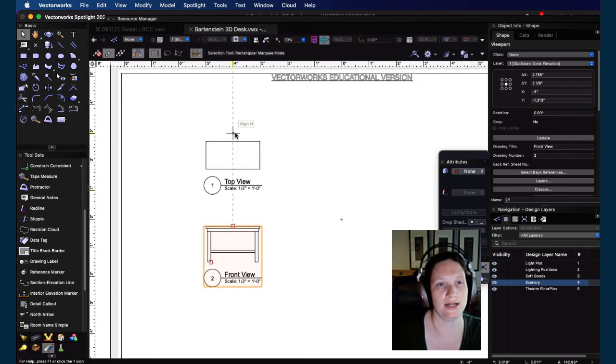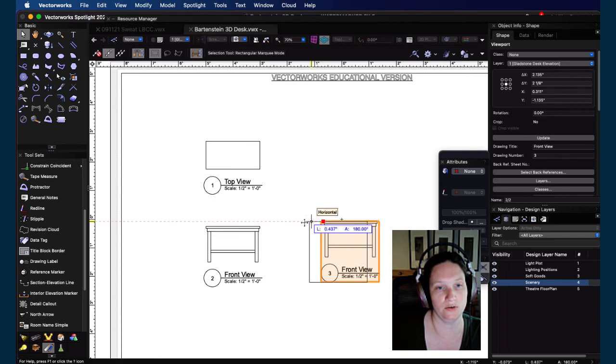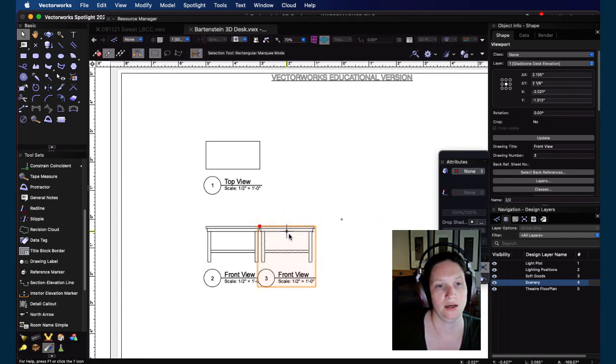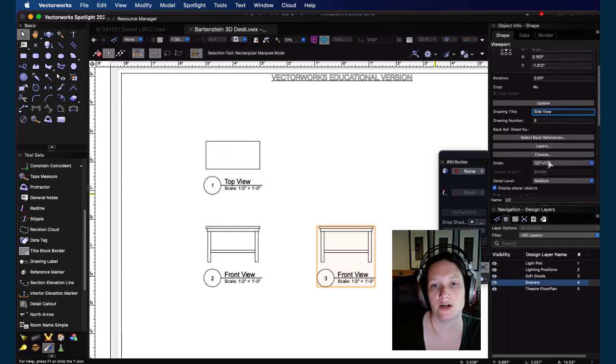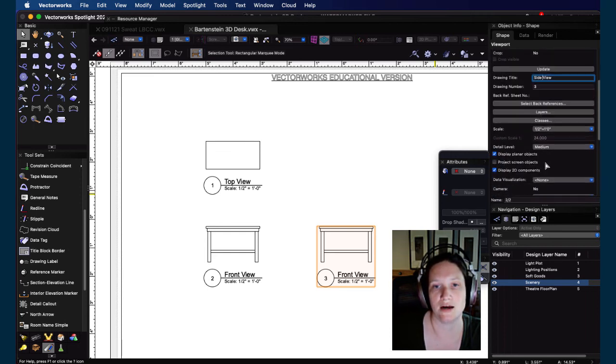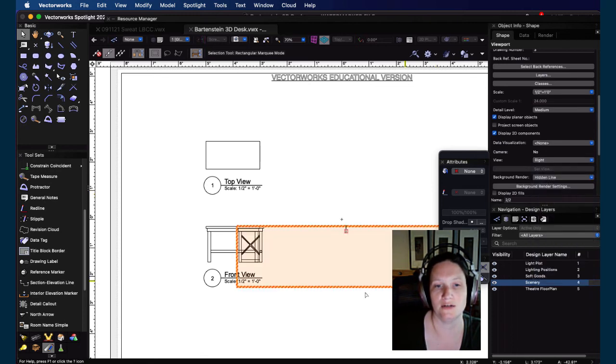So now let's go ahead and get that last view, that side view. We're going to do it another way. So I'm going to just duplicate this existing front view viewport, okay? And as long as we're relatively in the same spot, we're going to call this side. You can come right over here, scroll down in your object info and change the view to one of the side views, and it will update, okay?